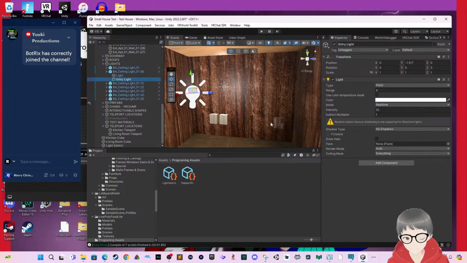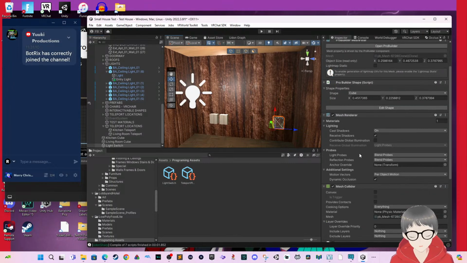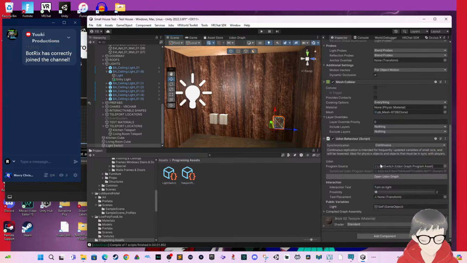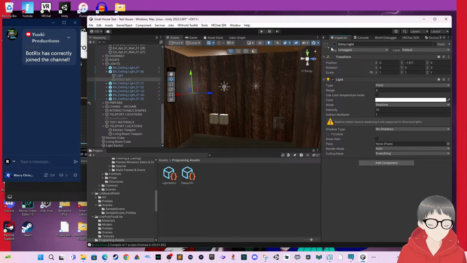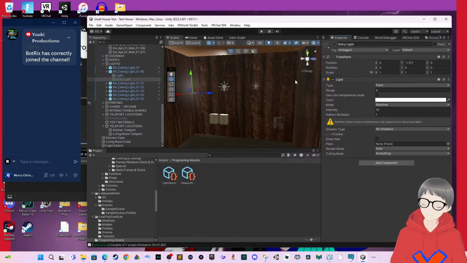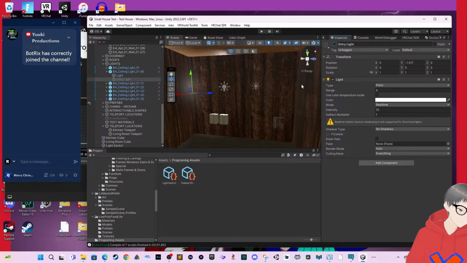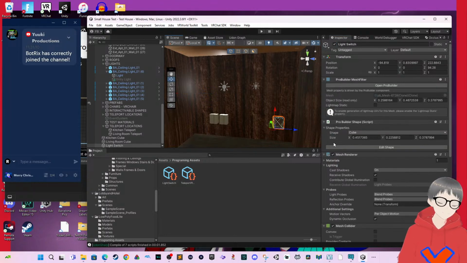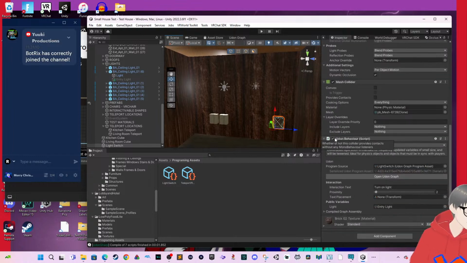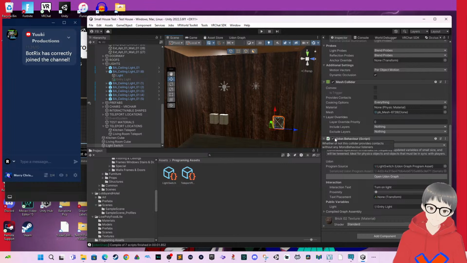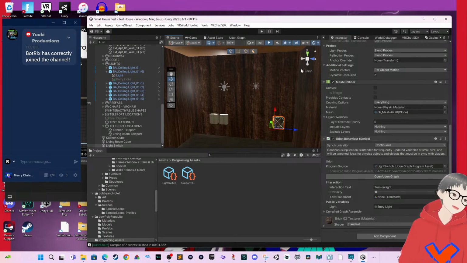Yes. Okay. So what we're going to do is go down to the light variable. We're going to drag and drop the entry light. But what's going to happen is we're going to turn this off, because we're going to have it off first. So now what should happen is when we click on it, it turns on. If we click on it again, it turns off.